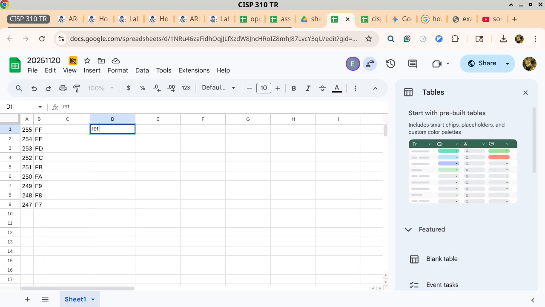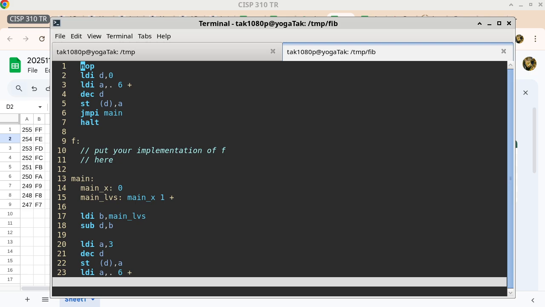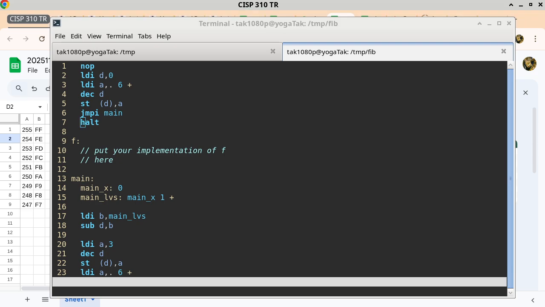All right, so as usual, this is the return address from main to the entry code, because if you look at the implementation, this is the entry code. It has no name. It is not a function. It is simply where execution starts by default. So that's why we call it the entry code. And I can even figure out what .6 plus is at this point. This is byte 0, byte 1, byte 2, byte 3, and then when you add 6 to 3, it would be a 9. So just from looking at the code and knowing how many bytes for each line of code, I can already calculate .6 plus in this case is a 9.